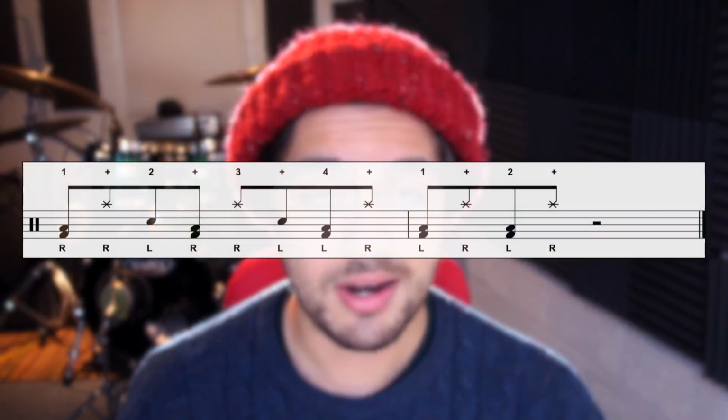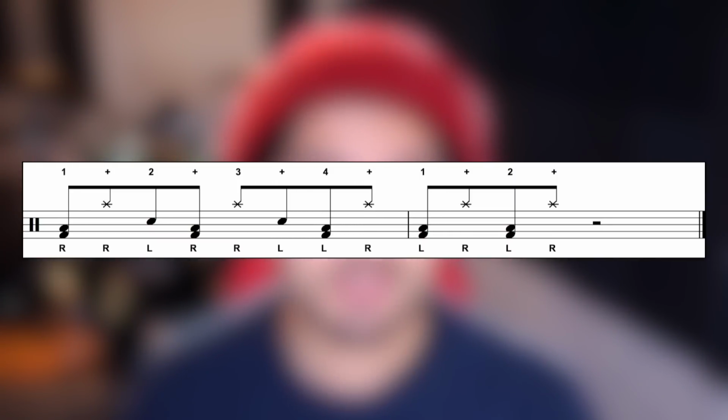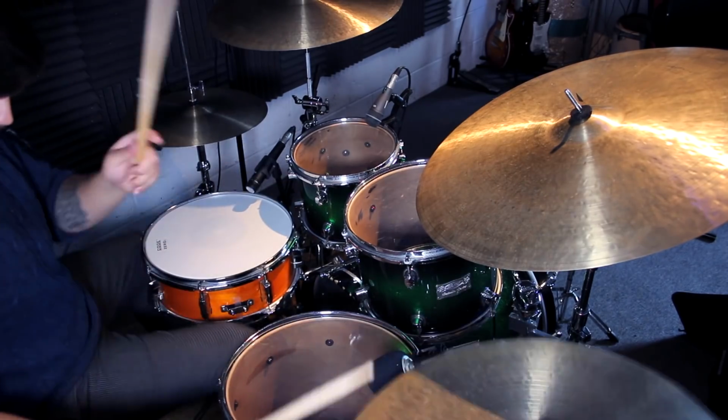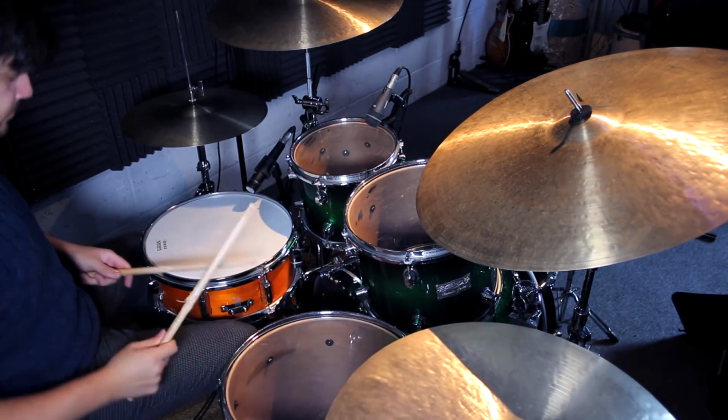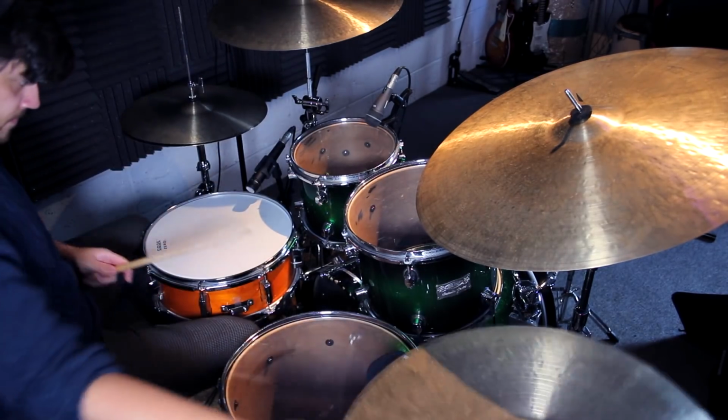So bar 2 starts just like the end of bar 1. We're doing a left hand with a floor tom and bass drum, crash cymbal, and we do that twice as 8th notes. So what I'm going to do is just play bar 1, and I'm just going to play that bit extra of bar 2. And that's what I'm talking about when I said it starts to gel together, because you're just continuing that phrase.